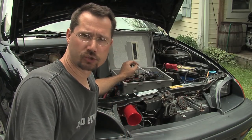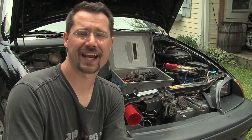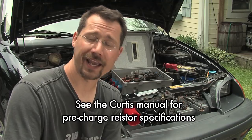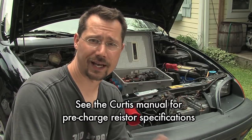Right down here we have a relay and a pre-charge resistor. The pre-charge resistor is important to have on your car. In the controller there are capacitors, and capacitors have the ability to suck up electricity very, very quickly — so fast that they can actually damage themselves. You don't want to turn the key and have the main contactor snap shut instantly, supplying all the power from the batteries to those capacitors and making them explode. The pre-charge resistor knocks down the voltage from the battery pack and allows just a trickle of energy into the controller for a few moments before you close the main contactor.